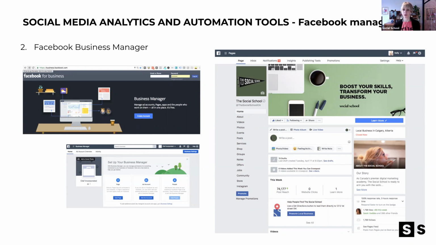So if we look over on the right side where we're looking at a snapshot of a business page managed out of Business Manager, I can see publishing tools there as one of my tabs on the top bar. And that is where I can create those drafts I mentioned, or pre-boosted scheduled posts, etc.